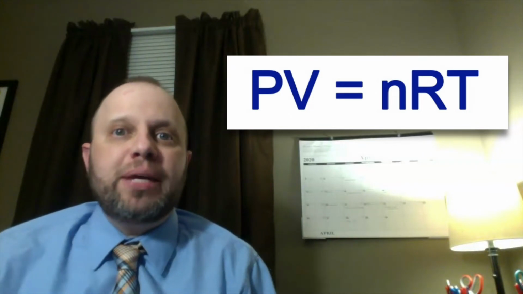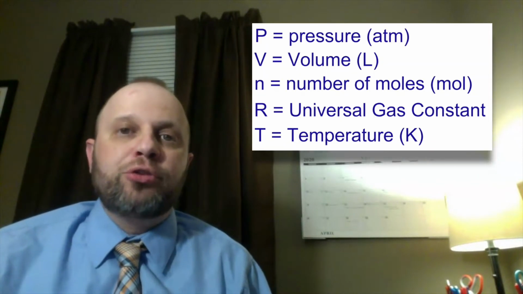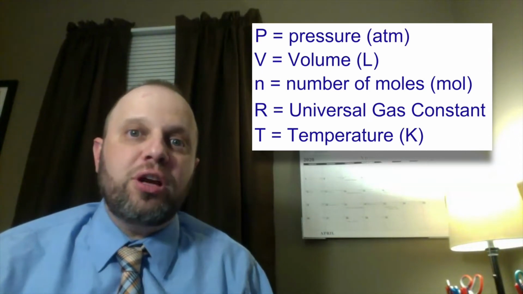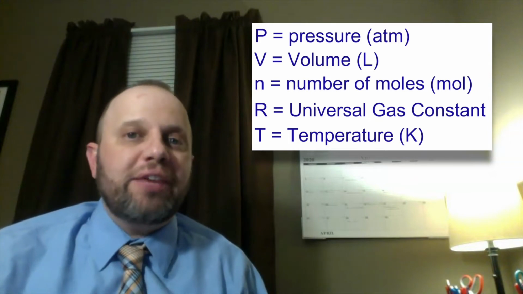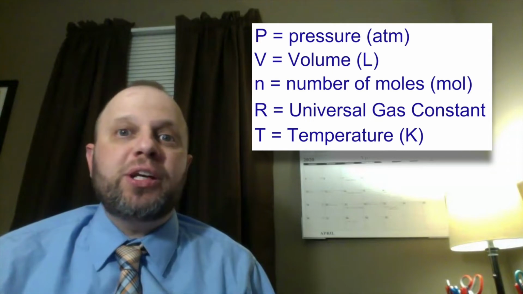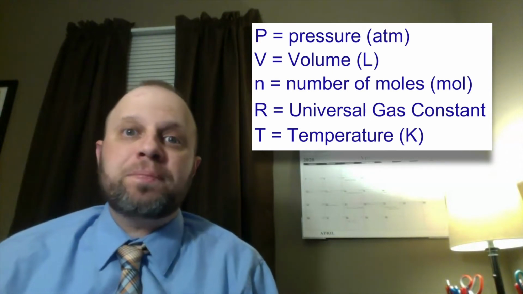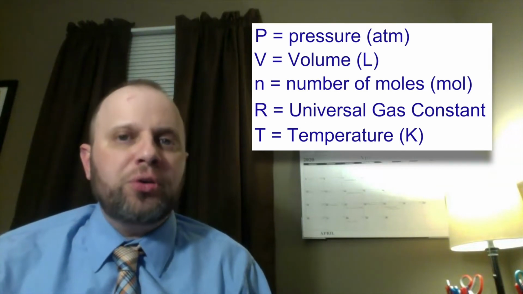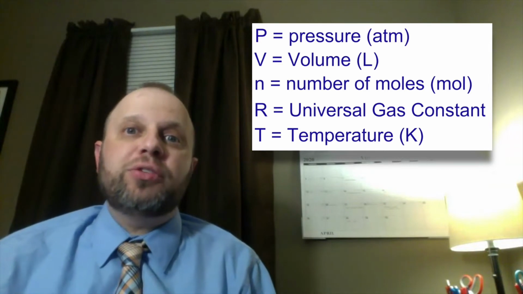I do want to take a minute and just look at the variables that are involved in the equation because it's important that we understand what they all mean and what units they carry. So our first variable, which is pressure, must have units of ATM. So if we're given a problem and pressure is in a different unit, we're going to have to convert from whatever unit it is into ATM in order to carry out our calculation. The second variable is volume. Just like pressure, volume has a specific unit. It has to be in units of liters.